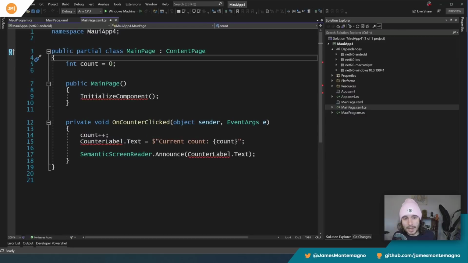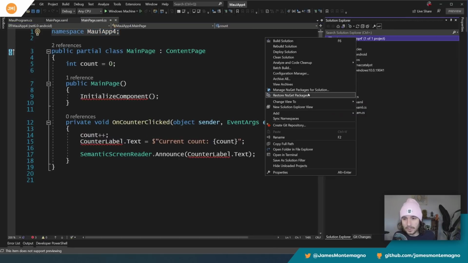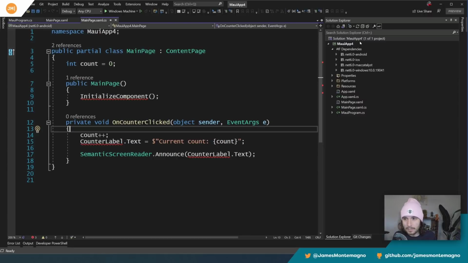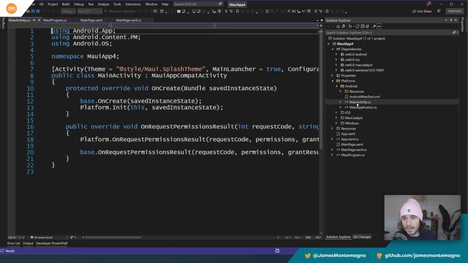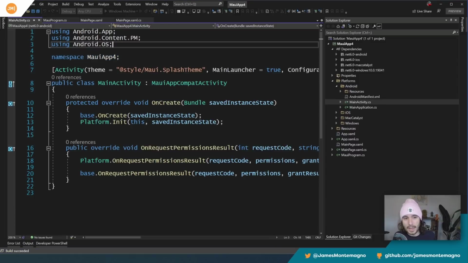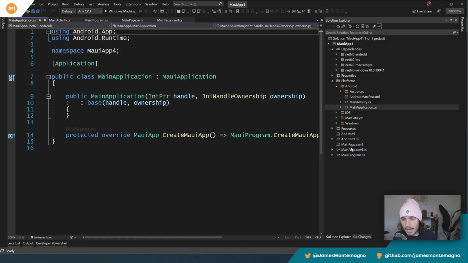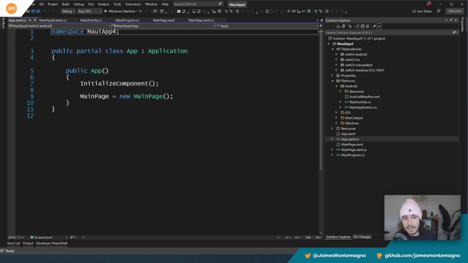If we go into our pages over here, same exact thing. We can see our namespaces coming in. Let's go ahead and restore our NuGet packages and build it up, I guess. I can build it, make sure that stuff resolves. And now we can see that we just have one namespace here too, which is really, really cool. If I go into my platforms like Android, same stuff here. We can note that I'm not using necessarily my Android stuff over here, which is good. But the main usings are being brought in for me automatically, including in my main application. So everything is brought in for me automatically here, which is super nice.